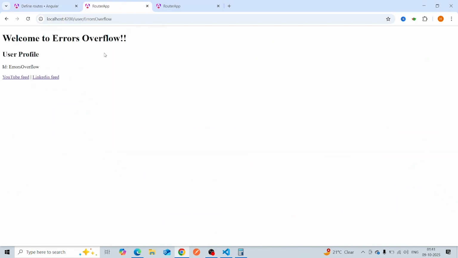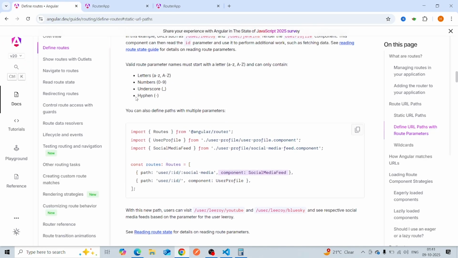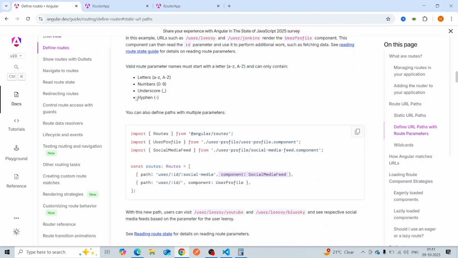So here I have user profile with the ID Ears Overflow, and this is the YouTube feed and this is the LinkedIn feed. So this goes one level more. Here I have user slash UserProfile, and here user slash UserProfile slash LinkedIn. I hope you understood by the demo. Now we will look into the code.